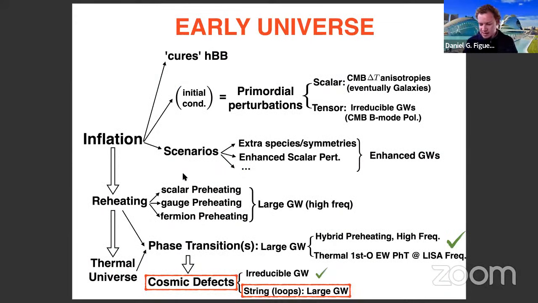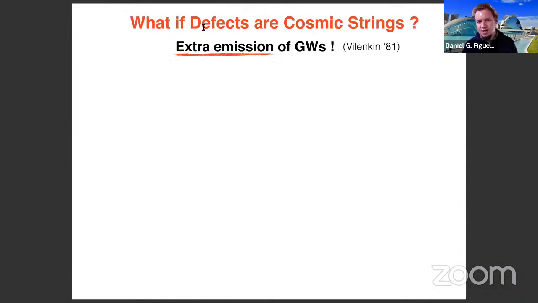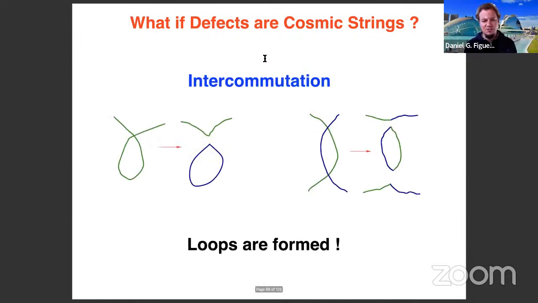Now, finally, we go into the historical prediction of gravitational wave background from cosmic defects, which only applies to string networks, and only to the case of cosmic strings, because in that case, and only in that case, there is an extra emission of gravitational waves besides the scaling dynamics of the network, thanks to the very nice property of cosmic string networks, which is that they intercommute, which means that they chop off loops as the network evolves. The long strings can self-interact, or they can cross with other strings, and they produce loops. These loops are typically smaller than the Hubble scale.